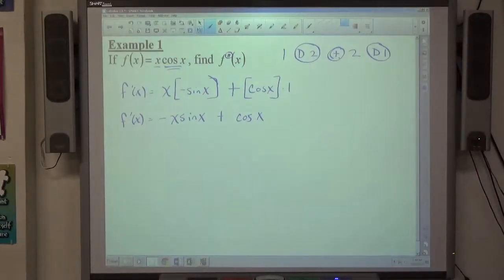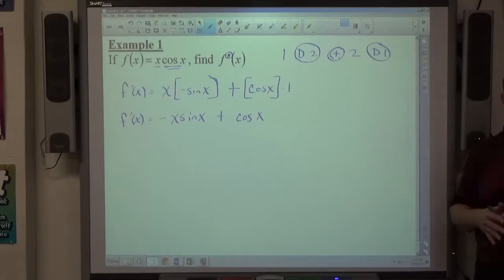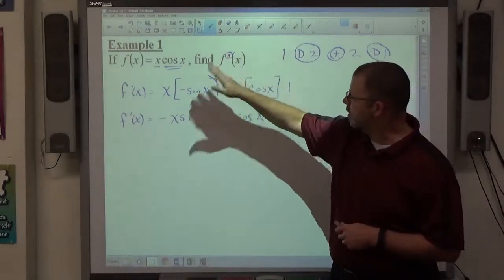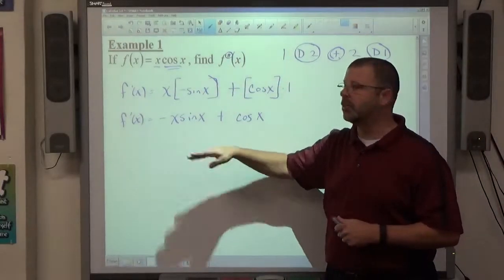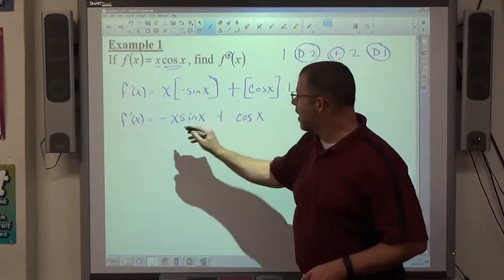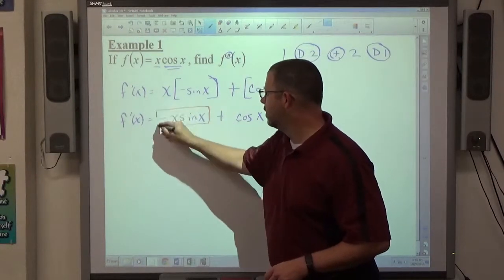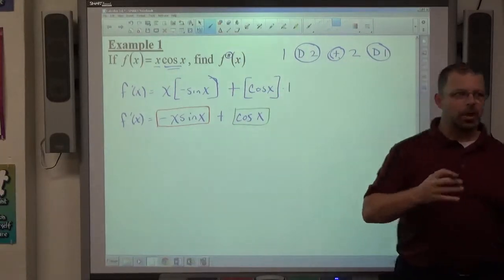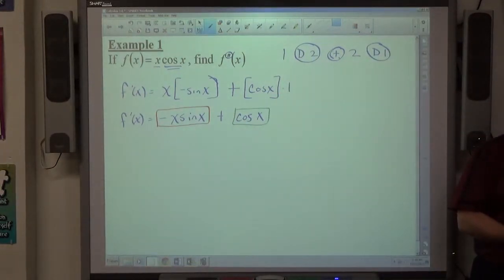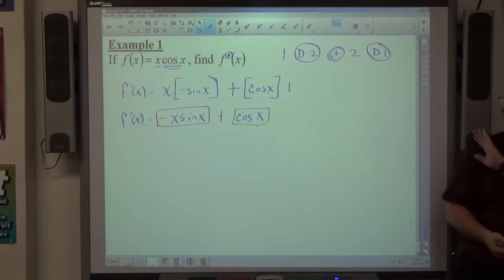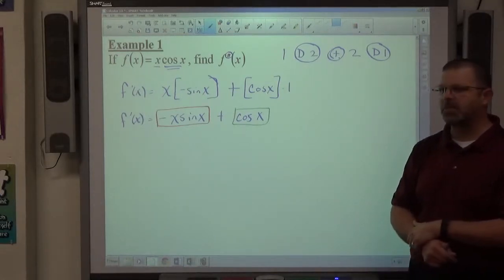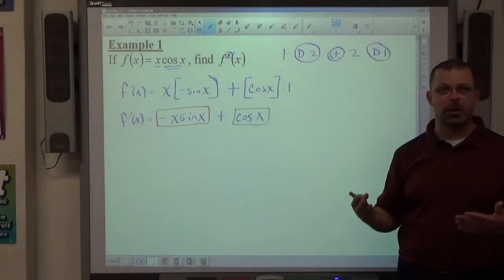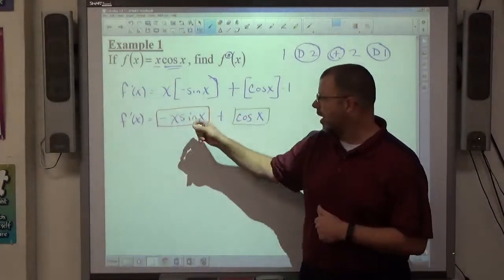So again, now I've got myself a function. I'm looking at the structure of things in order to establish how to find a derivative, because again, my job is to find the second derivative. Here's my derivative. I want to differentiate this. This is my first term. This is my second term. Every plus and minus represents a new piece that's going to have some sort of differentiation technique. So for the red boxed thing, I have to establish what kind of function it is to establish what rules. And as Chris said, it's a product.